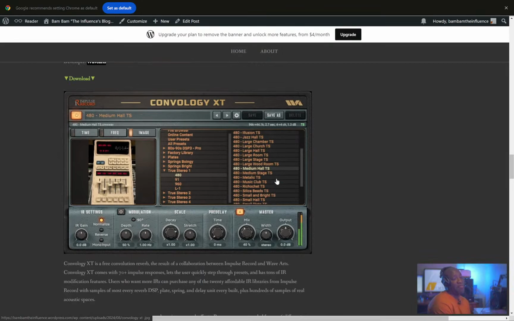So it's an IR file loader also, along with all these controls to help you build a very unique and personal reverb sound. So definitely, this is always a good type of reverb to have, and IR reverb is always good to have. So this unit gives you all of those options.